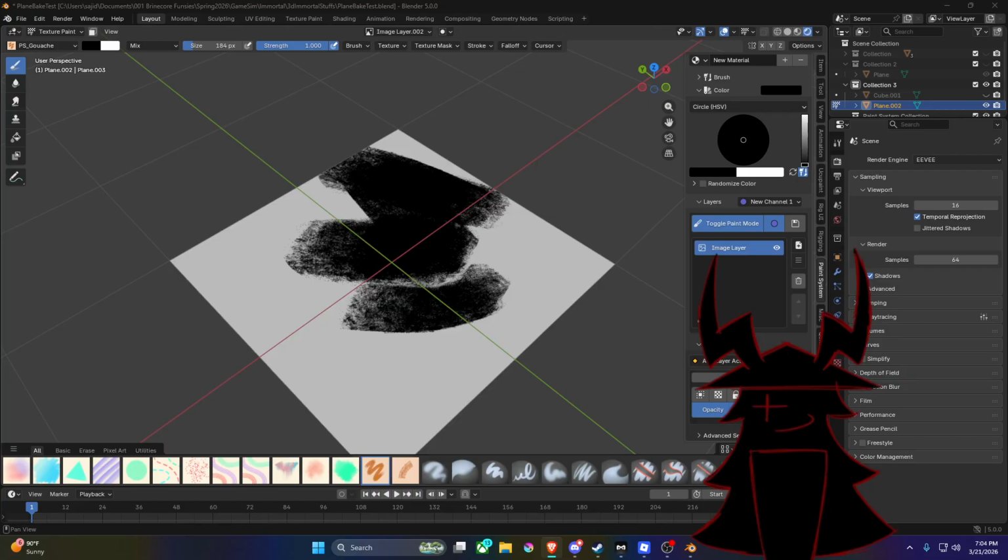Once I've done that, the things over here look very similar to what we did in the past, but as you can see now we have this channel popup, and you can change the channel of your painting, of your layers. So if I want to paint the color channel, I can just toggle paint mode, and paint the color channel just like that. And if I want to paint the roughness, I can just go to roughness and just paint. Whoops, I have to add a new layer first. Okay, paint the roughness just like that, and you can see the roughness I paint looks like that.